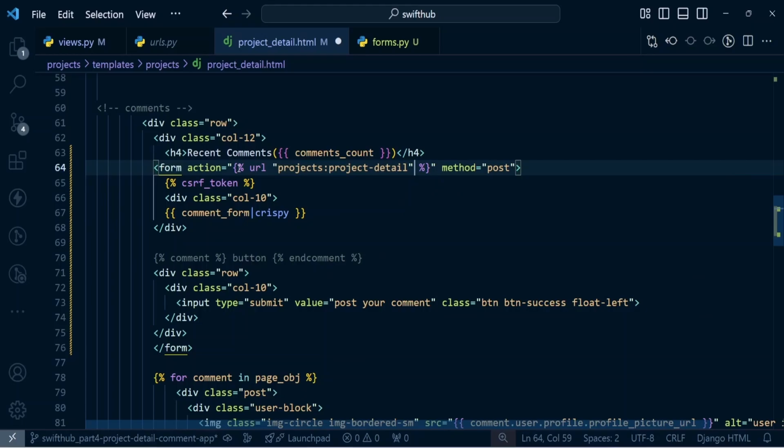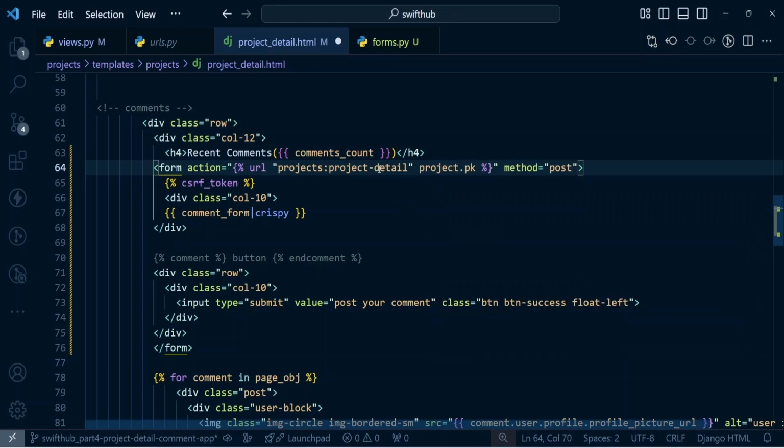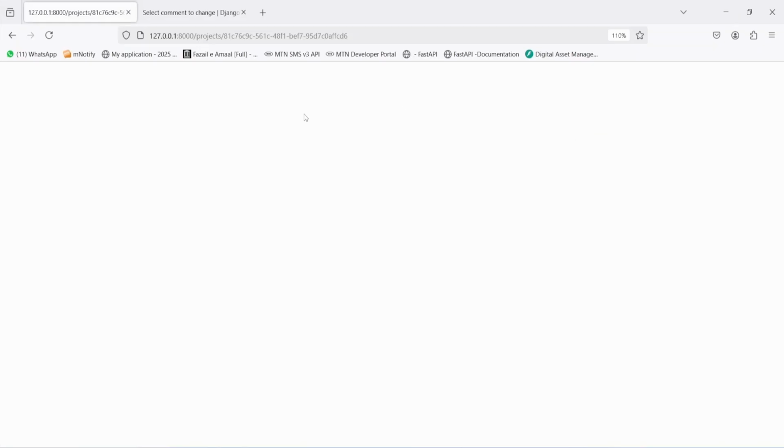That is going to be the action URL, but here we also need to pass the ID of the project. So we're going to do project.pk like this.